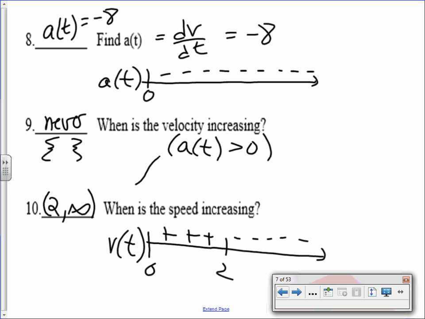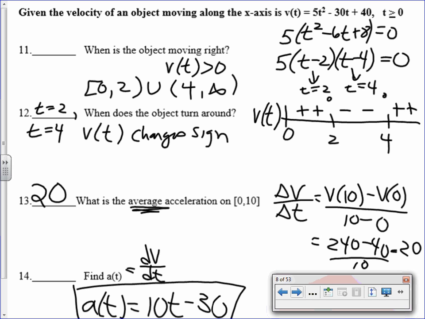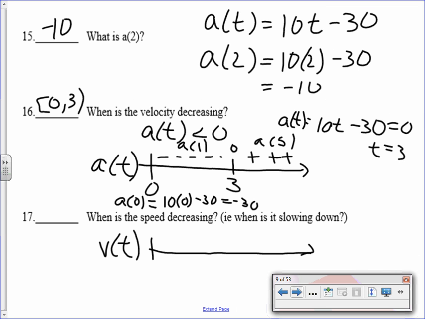Oh, here we go. Our velocity sign chart. Is this the same one? Oh, goodness, this is the same one. I think it might be different. Oh, nope. Still. Okay, it would change sign at 2 and 4. Positive, negative, positive. So I'm going to put the 2 about here so it'll line up, and then a 4. And it went positive, negative, positive. Okay, so we're looking where speed is decreasing, where it's slowing down, for where they have opposite signs.